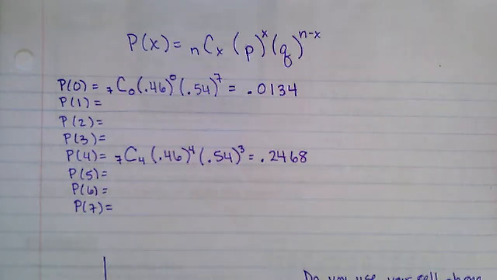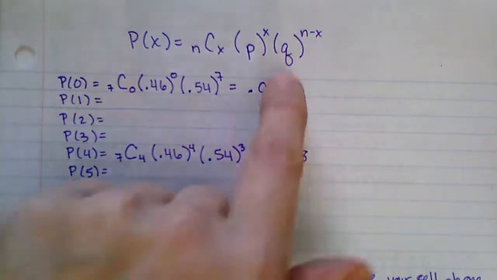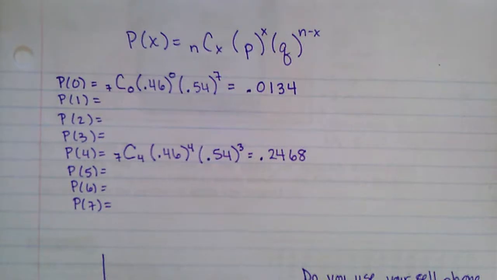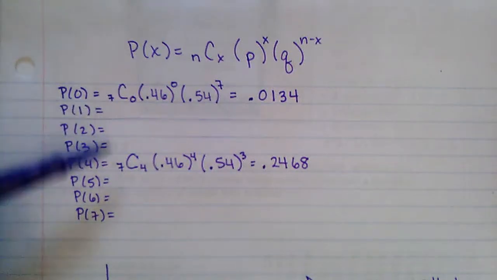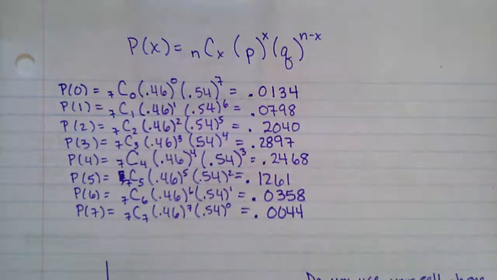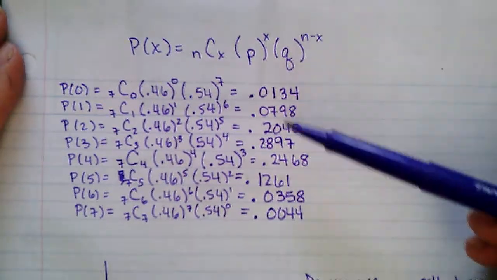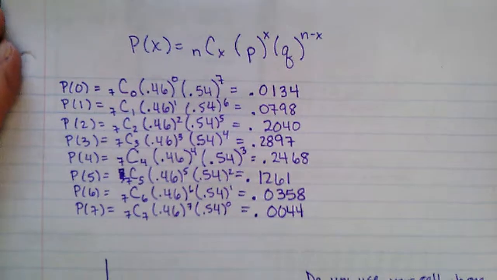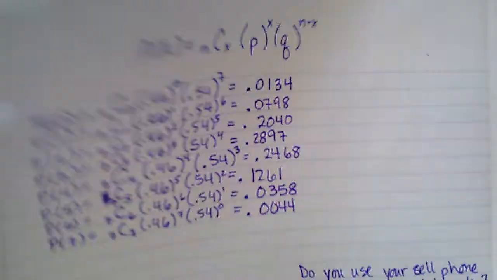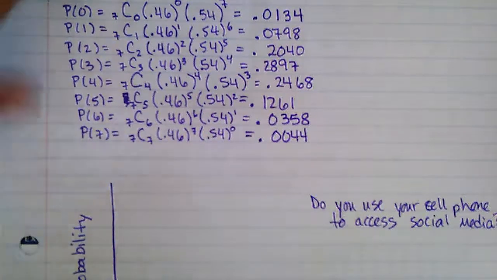Okay, so I'm going to pause my video and fill in all the rest of these values. You do the same. So go ahead and pause the video now, fill this in, and then when you start to play it again, we'll check what you got versus what I got. Okay, so take a moment, maybe pause the video again, check to see that we have the same probabilities for each number of successes before we go to put them on our probability distribution.